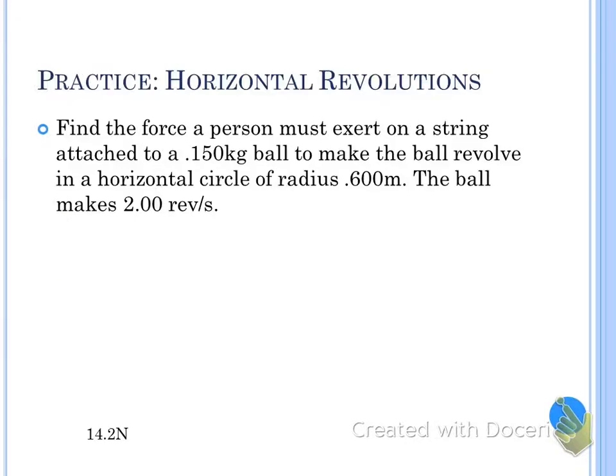We did this exact problem, except we just found its acceleration. Now we want to find the force that we're exerting on the string to make it move at this rate. You already did a vast majority of this problem. We found the acceleration the first time. Now we want to find the force required. So we're solving for our centripetal force, which is mass times acceleration, and you already solved for this part.